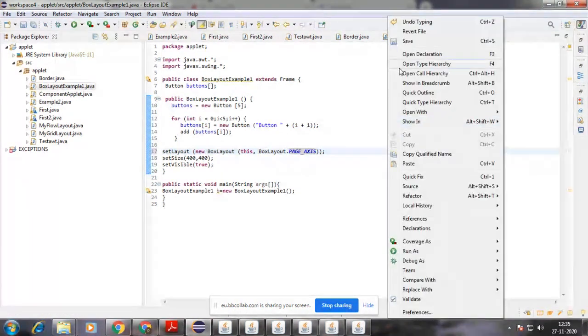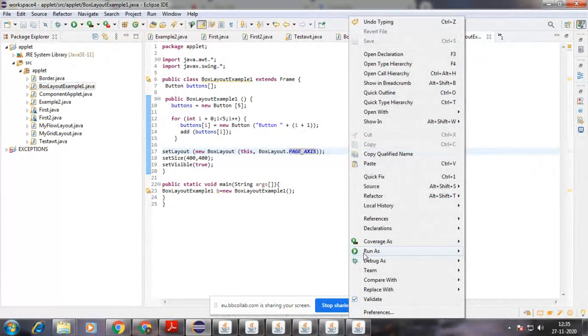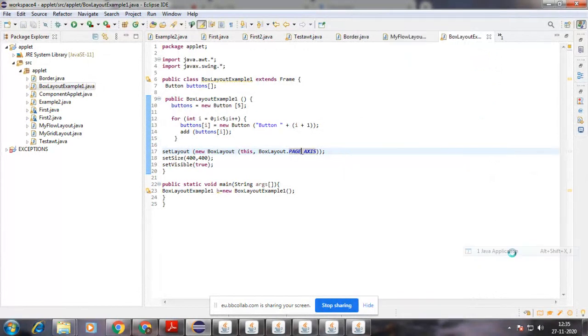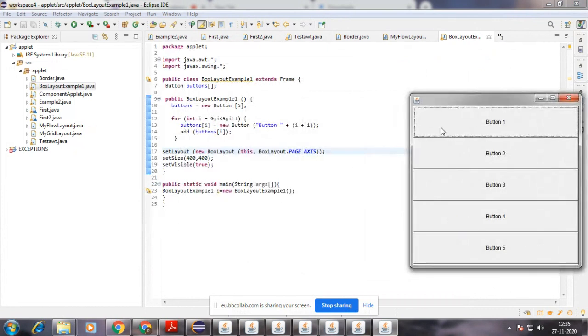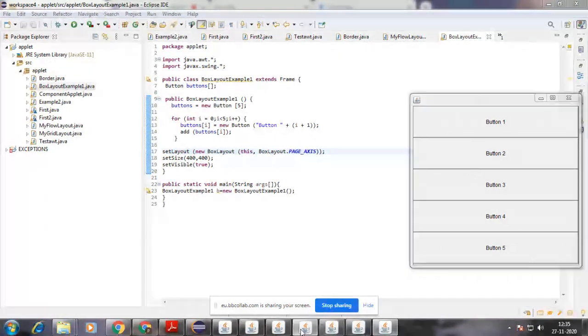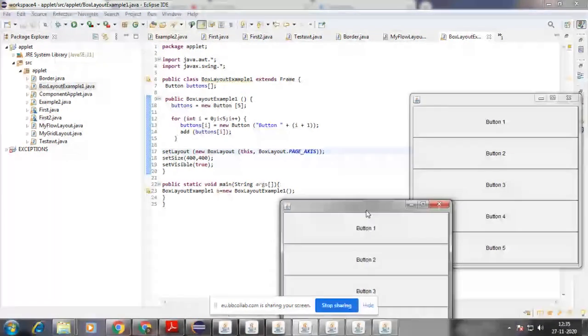If it is in page axis, then how will it work? It gives this.